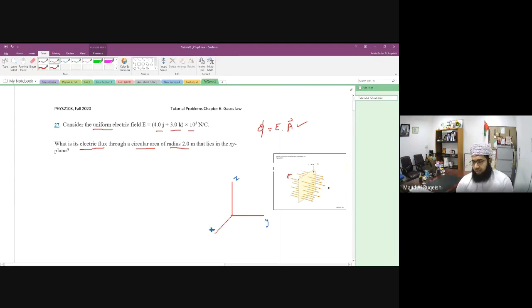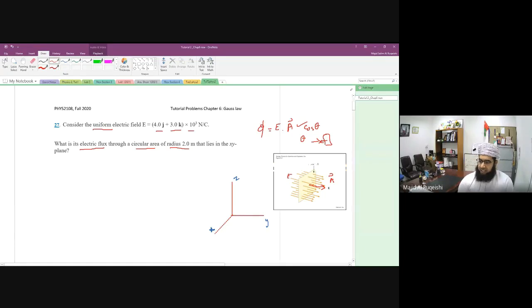Now, all of these lines are penetrating the plane area here, but the area itself is pointing in this direction, you see? That vector, which is perpendicular to the plane of this area, is called the area vector. So we have a vector for the area. This is why we add cosine theta, and this theta is the angle between the field lines and the area vector itself.